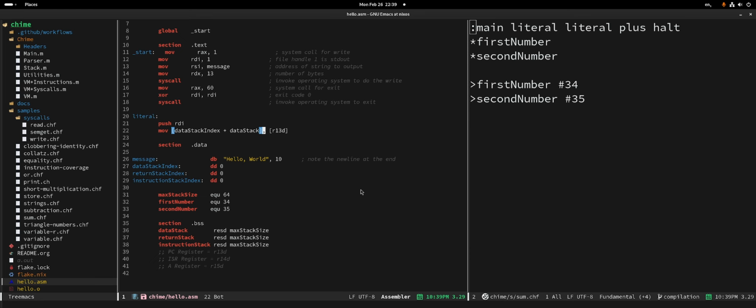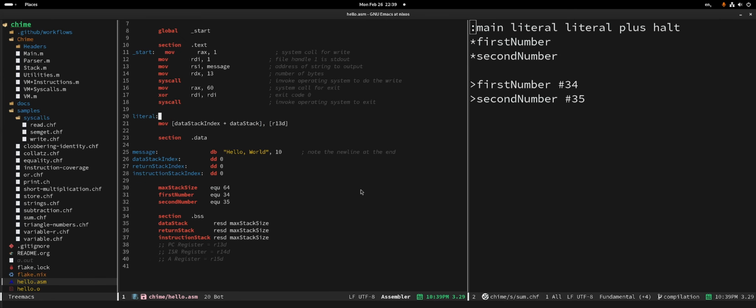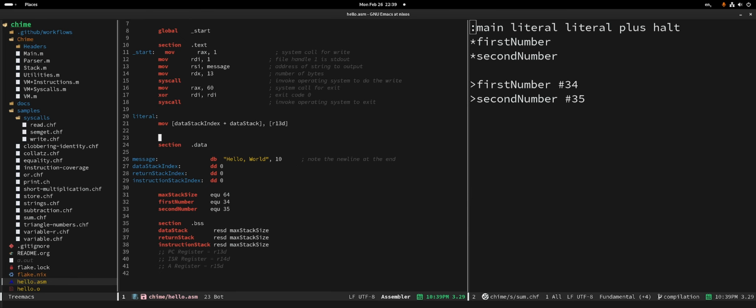I think the data stack may need to be on the left, possibly. Oh, that would be very sad. Why? Because it's kind of weird. It's just a plus. Why would the order matter? It would be weird. But let's try it like this first. So this is basically a move. Calling a literal is basically doing a move, right? Yes, you're copying the value that PC points to into the top of the data stack. Okay. So now let's do the plus, because we only have three instructions.